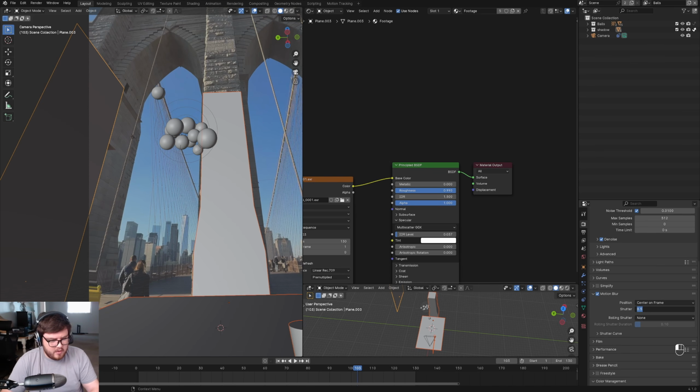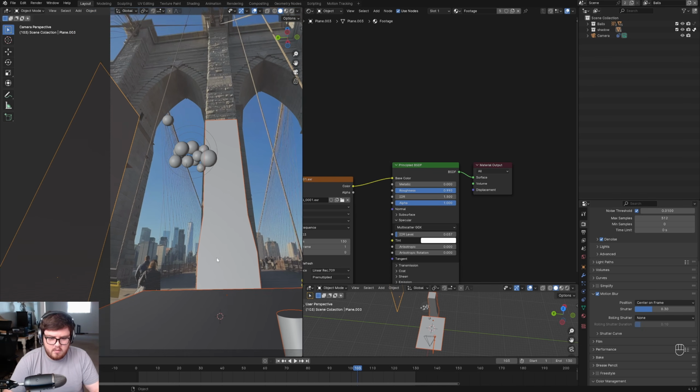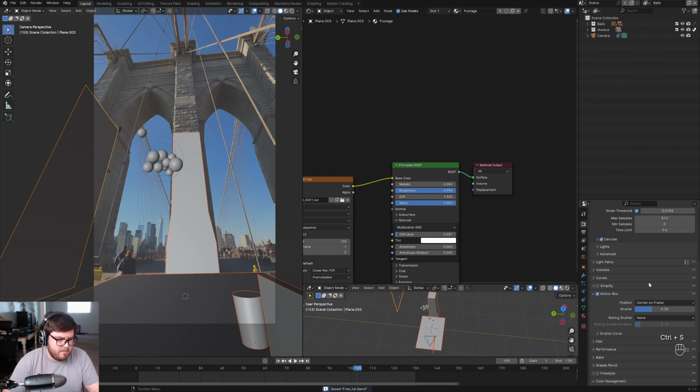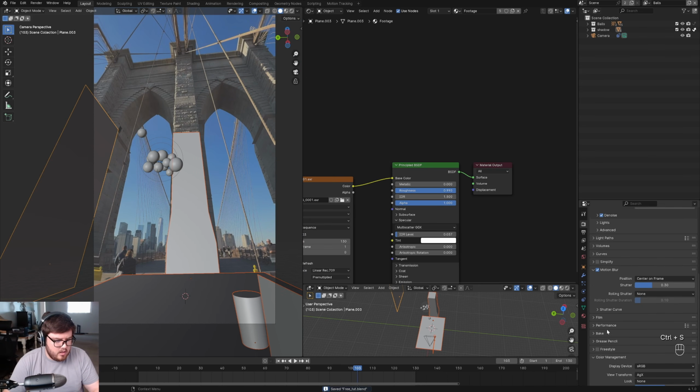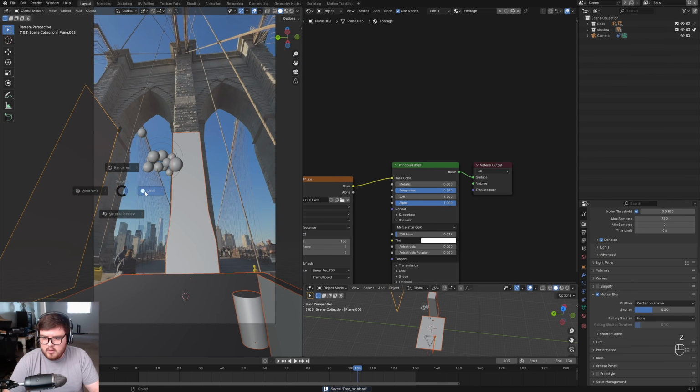I do believe for the final animation, I actually turned this down to a 0.3 just because I found the motion trails were a little bit too high for me. So I just, again, turned that down to a 0.3. It led to less motion blur, but I thought it was a little bit more of a visually interesting shot that way. So yeah, right there. And then everything else looks good. We are ready to render this out. So let's go and render the animation.